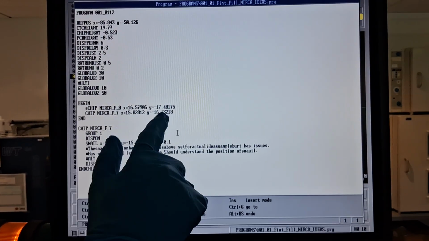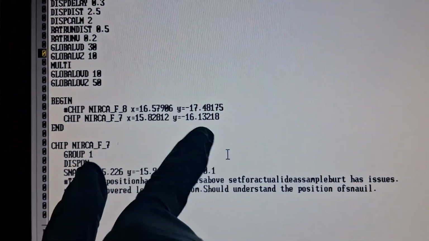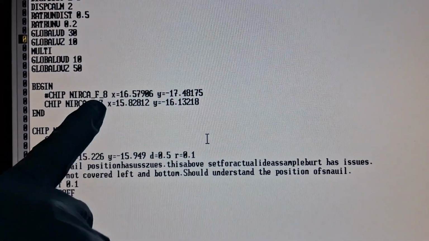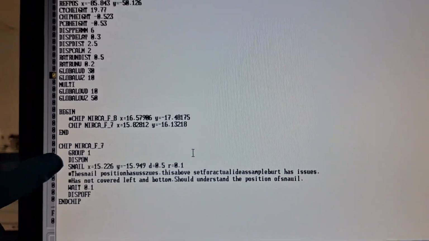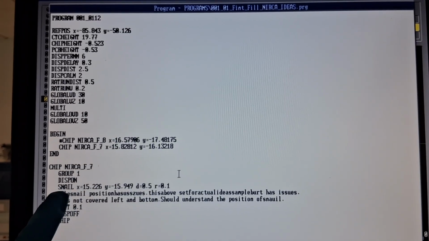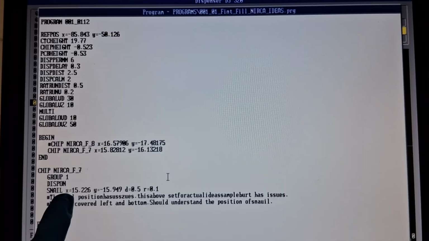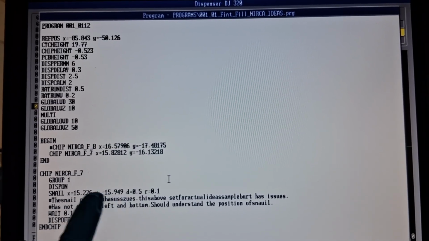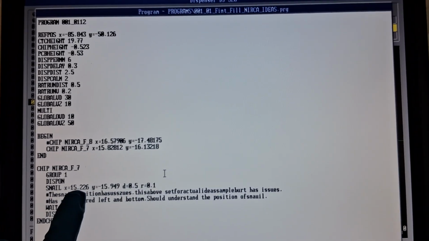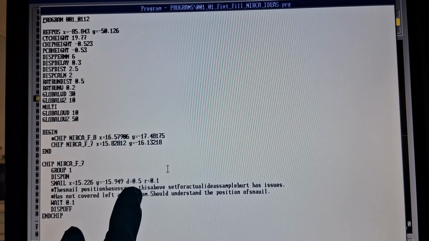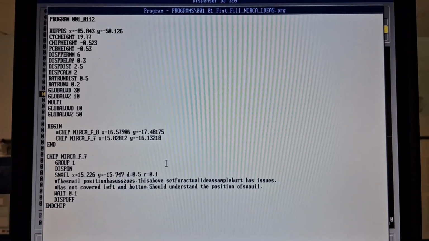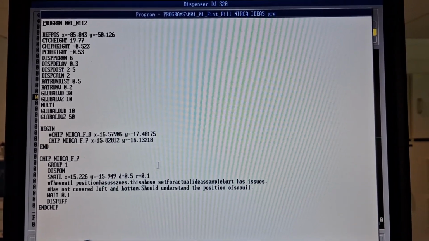The starting point from the reference point is similar to earlier, but here, instead of a rectangle, it will be a snail. In the snail, you again need to define the corner points similar to the rectangle, and then D is the gap between the snail pattern.